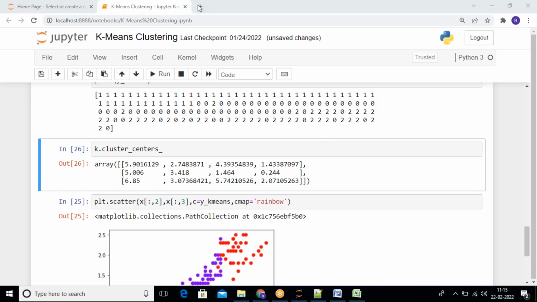Now if I ask the same question to you and everybody, can you make it possible? Because I have explained a lot, a lot of algorithms. How to plot the centroid? Very nice question Darshan has asked, but this answer lies with you. You have to give me the answer.